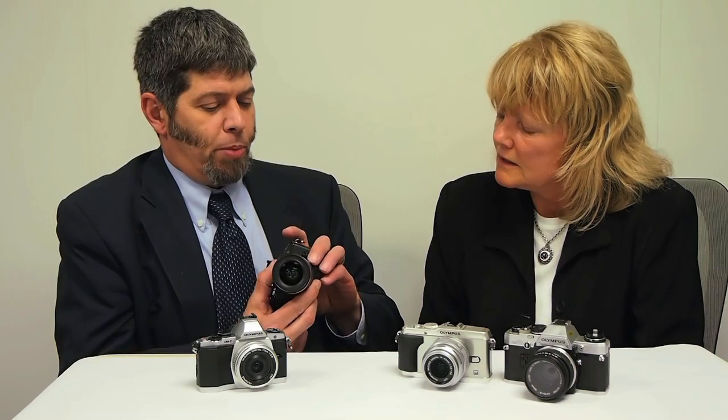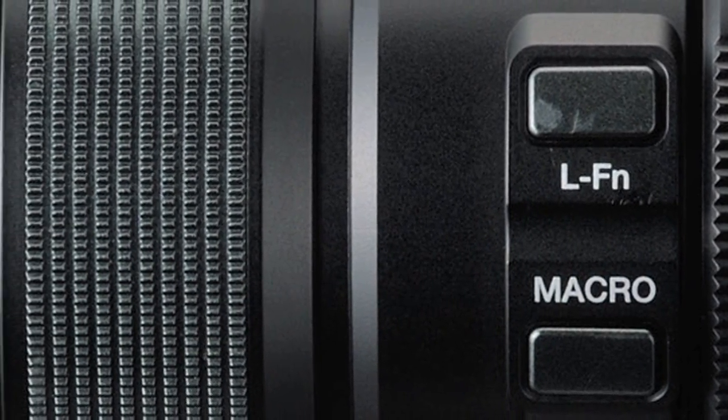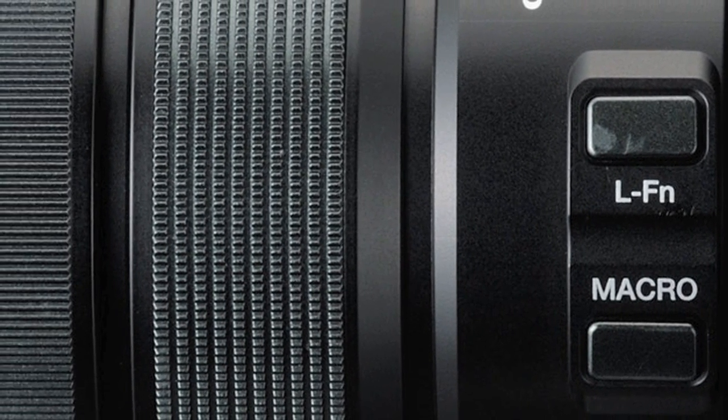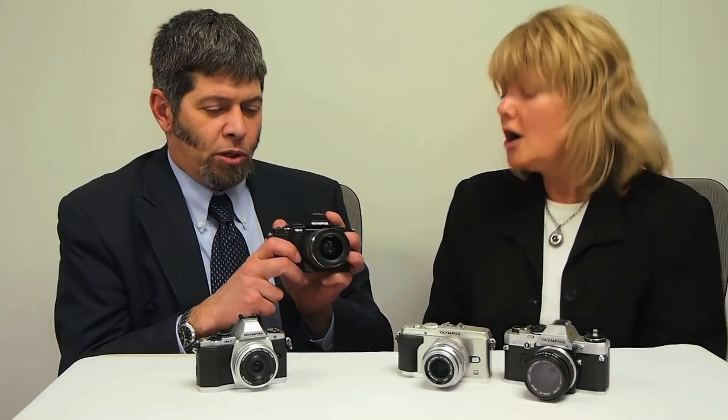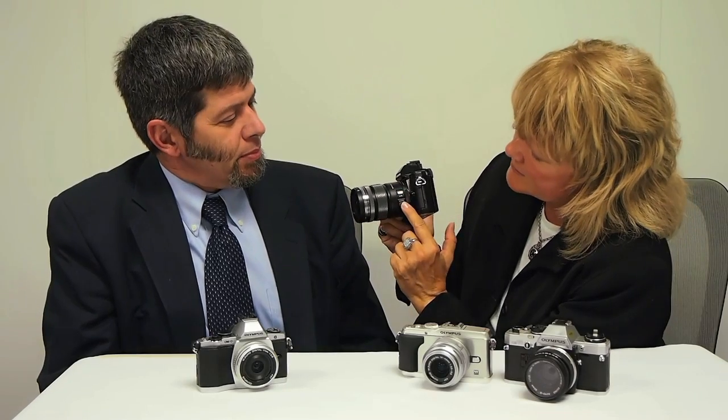And there's also a button here where I can move it all the way out to a macro position. It's got a macro position built into it. Definitely based on the application, I like it. And I've got to tell you too, finally, this is pretty cool. It's got this LN button. This is just to defeat autofocus. So if you're in one of those situations, that's a pretty high-end feature. Love that. We're talking about these buttons here on the side. I know when I shoot video, I like to shoot in manual focus. So I can just quickly press that LN button, and it automatically throws it in manual focus. That can be a great feature when you've got so much going on and you want to stay locked on one position. It's a really high-end feature that we only have on a couple of our other very high-quality lenses.